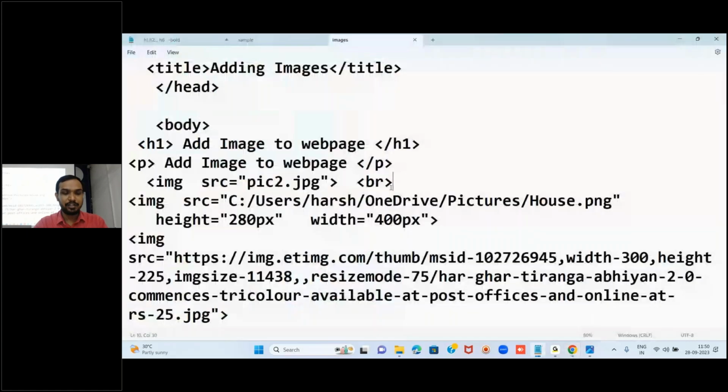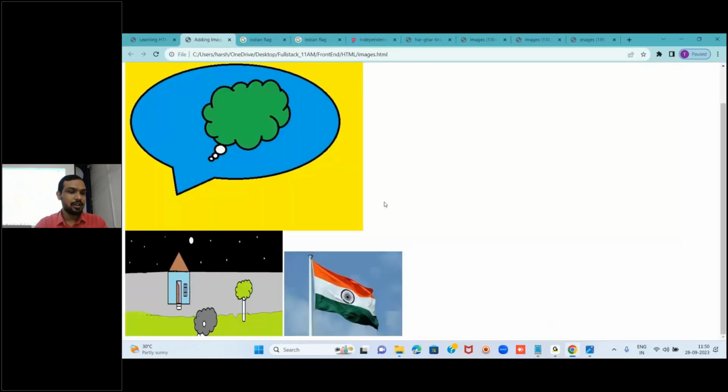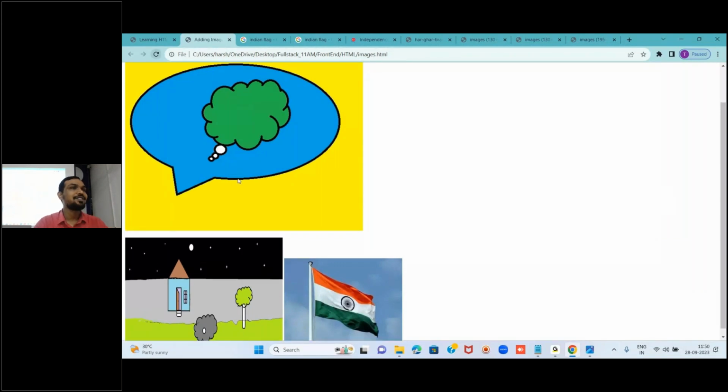Yes, there is no compulsion that you have to use only one break tag. You can use multiple break tags also. One break tag will give you one line space. Another break tag, one more line extra. Clear? Save. Go to the browser. See, this was already attached earlier, but now you will be seeing this space. Got it? Like that, as per your demand, as per the situation, as per your requirement, you can adjust those things.